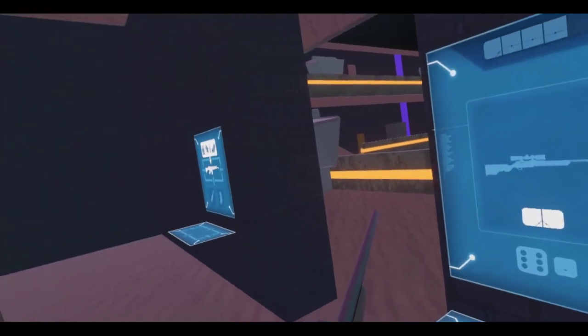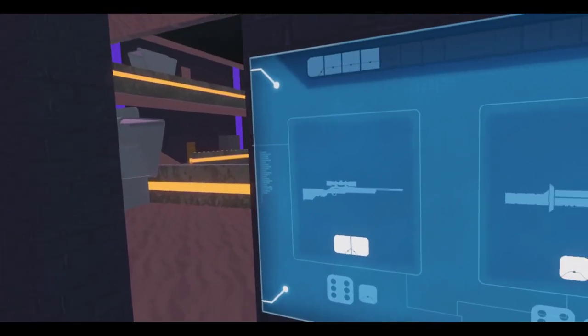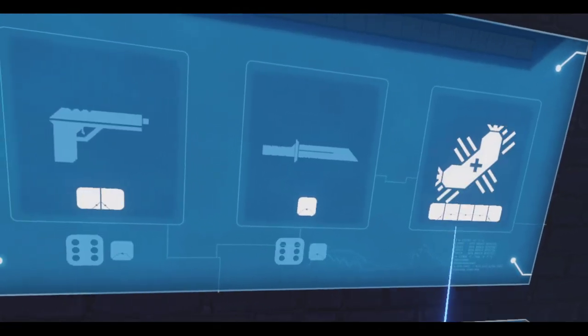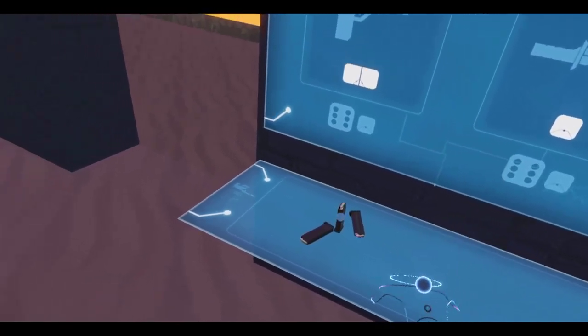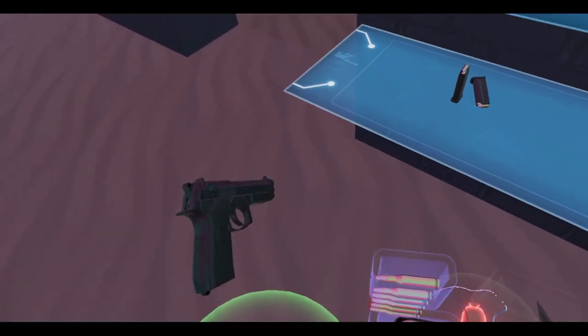Alright, so we got a bolt action. I mean, I already have a bolt action, so let's reroll. Pistol. Alright, not bad. I will take it. Ooh, this is the Beretta M9A1. Okay. Let's take that there.